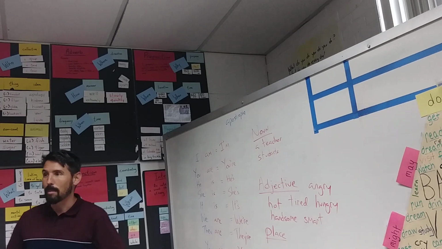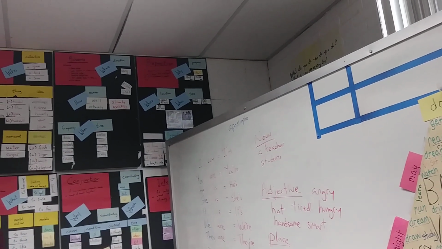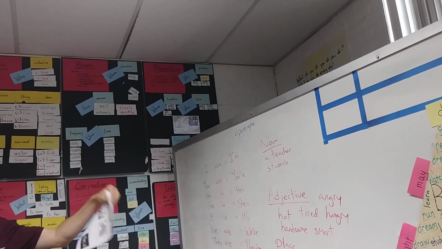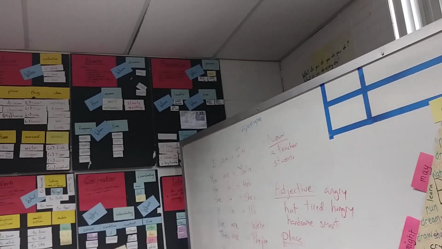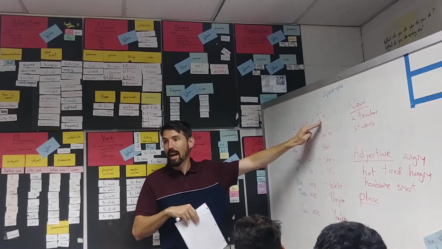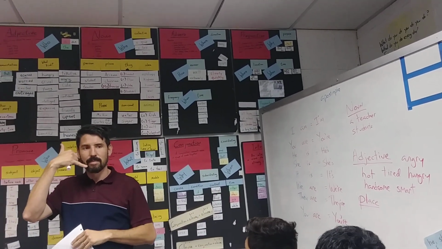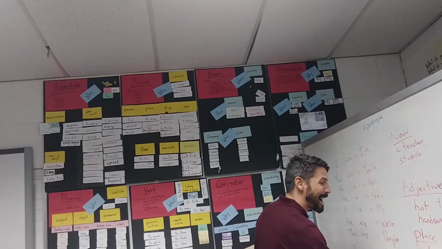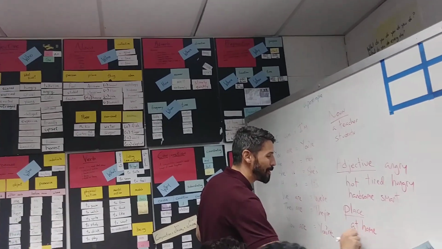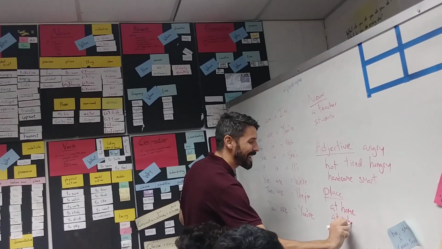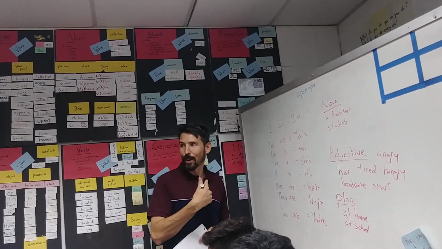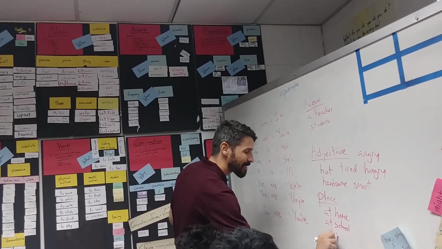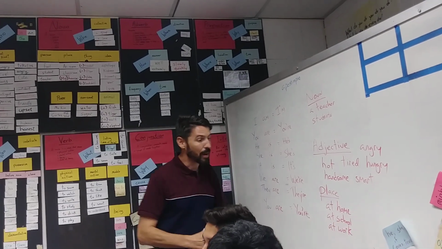Place. Okay. So imagine you're on your phone, right? Some of you might have a smartphone, right? And your friend calls you, and your friend says, "Where are you? Where are you?" And you're going to say, "I'm." Where are you right now? At home. You're at home? You live here? All right. So I'm at. Maybe you would say I'm at home, or I'm at school, right? For me, I'm at work, right?